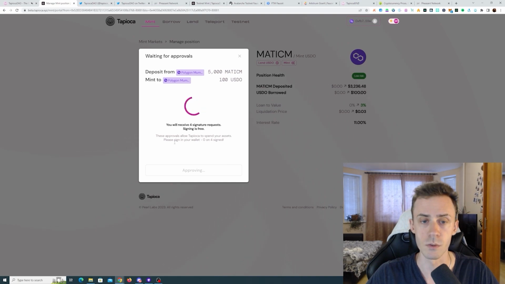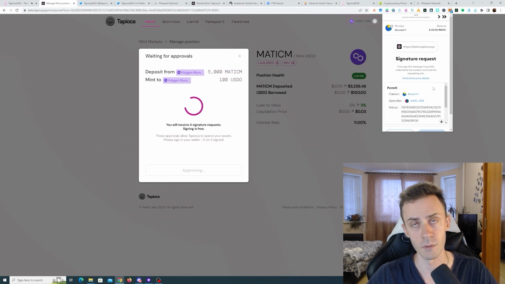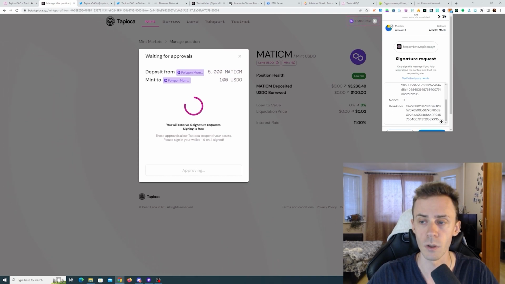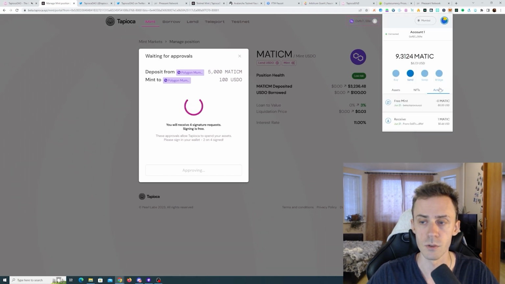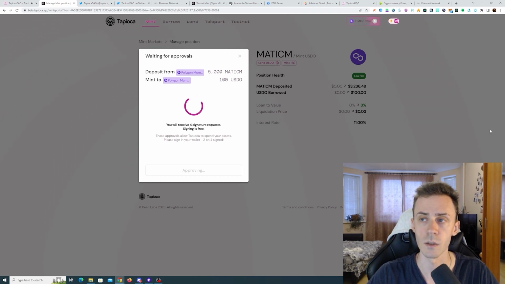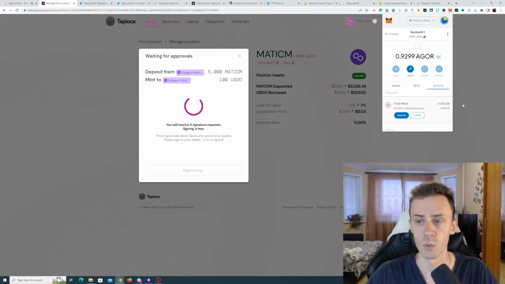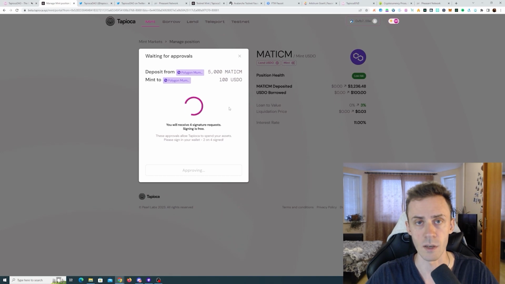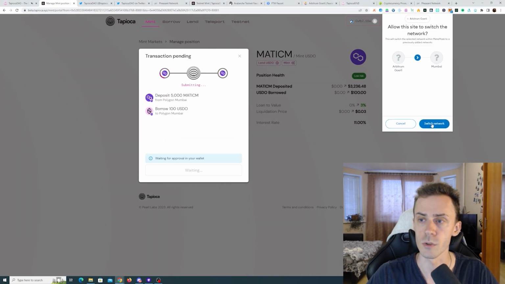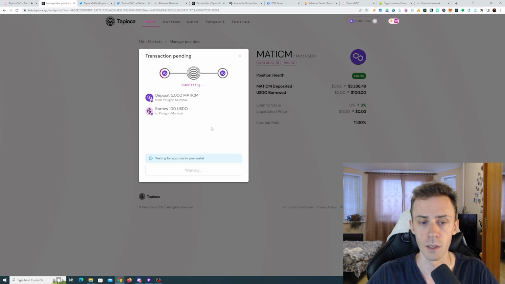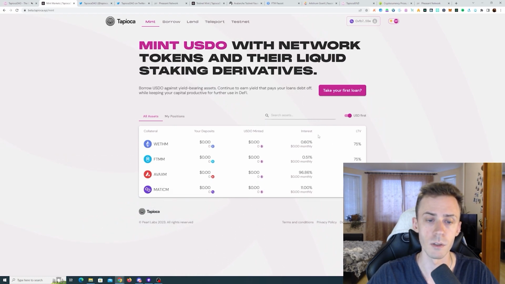So first you will need to sign several signature requests, and if you are on Arbitrum, you will stay on Arbitrum. If you are on other chains, you will need to sign two transactions on chain, then it will suggest to switch the chain to Arbitrum Girly, and then you will need to sign another two transactions on Arbitrum. Then it's gonna switch to the original chain, and we'll see if this will work. No, it also doesn't work. So at this point, I've already tried all four chains here in order to be able to mint this USDO, and only on Arbitrum that actually worked for me.